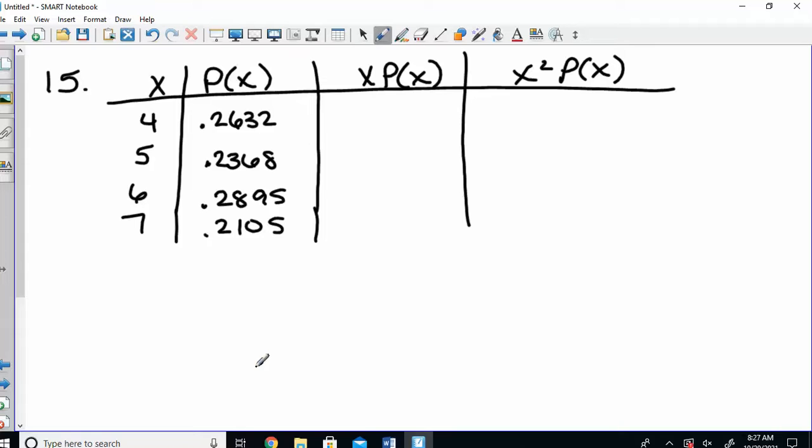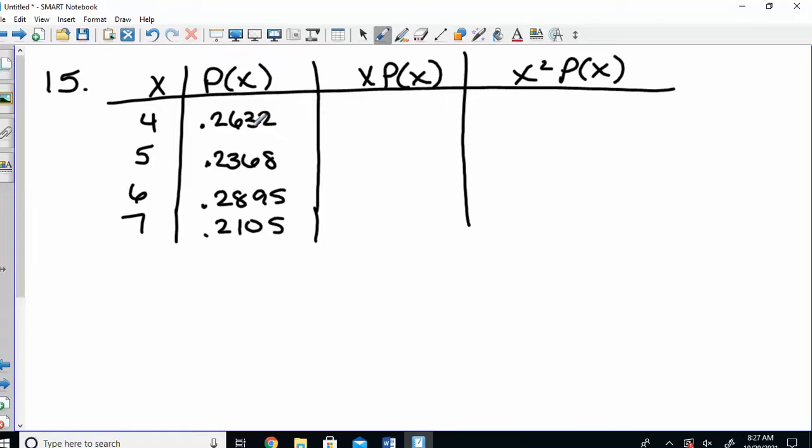Do you guys know where I got all of those numbers? So you'll probably have to do that on your test. It's not hard to find those probabilities, but you have to remember, you need to add up all your frequencies and divide. It's just like saying on my test, I had this many A's, this many B's, this many C's, this many D's. So you're finding out the probability of each score.